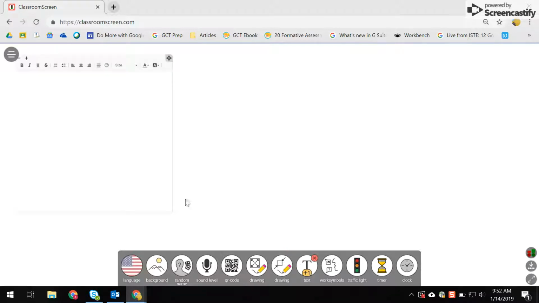Next thing is our text boxes. So you can just throw in a text box here. If you have a bunch of information, like maybe in a Google Doc or something, you could just copy and paste it and throw it all right in here. So if you want to use this for giving out notes, you can do that too.